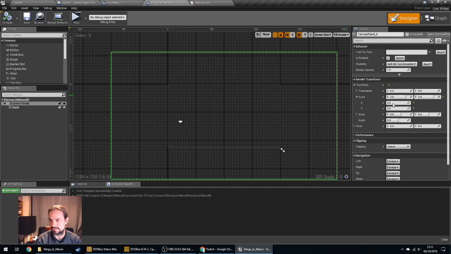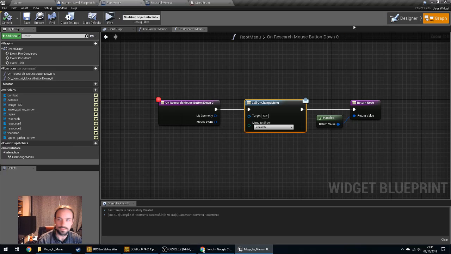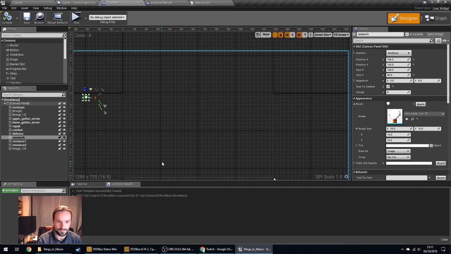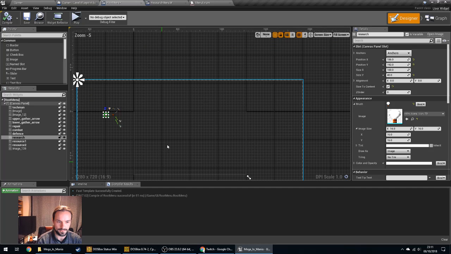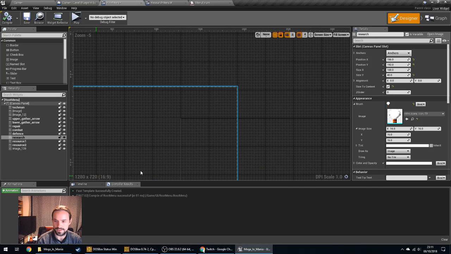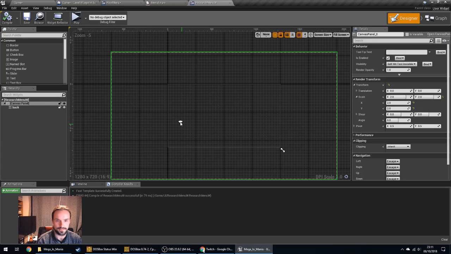This one has scale of 2, canvas panel, it's 1280 by 720, and our root menu is the same size here, same DPI. So maybe it would just be better if it was over here somewhere.